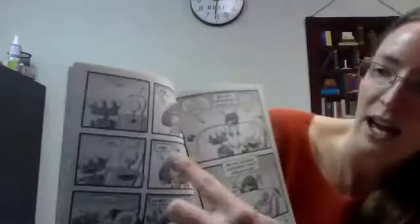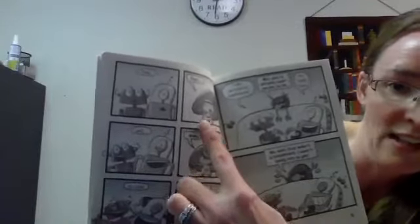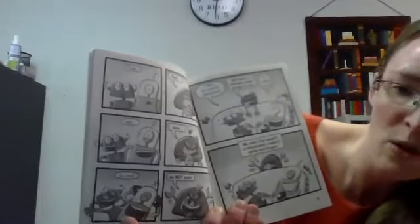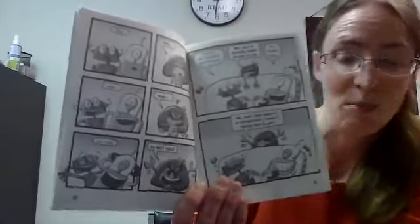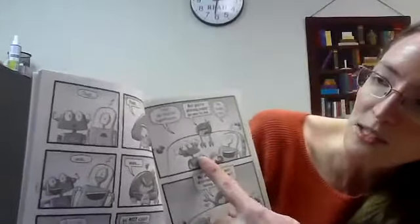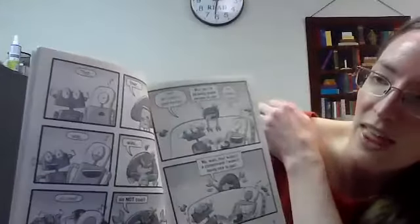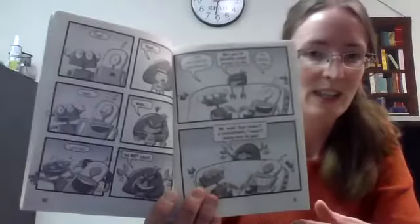And here we have Tinny and the two other robots. That was so cool. So not cool — she is not impressed. I wish we could be superheroes. But you're already super zeros to me. Thanks, Tinny. No wait, that wasn't a compliment — I wasn't being nice to you. They took it as a compliment, though.